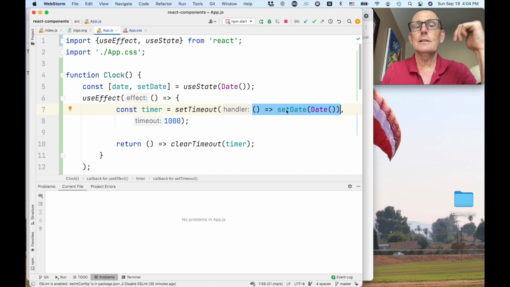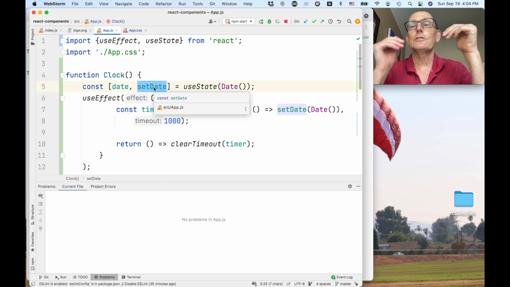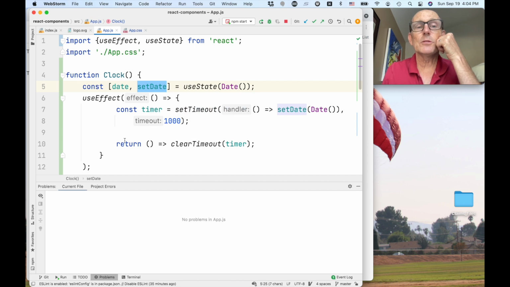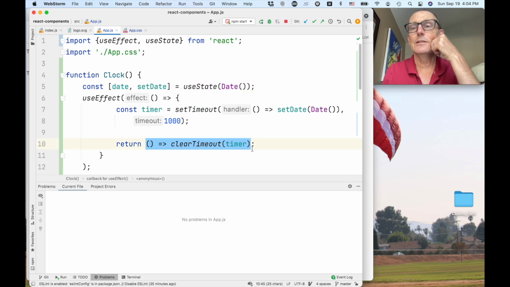It calls setDate. SetDate changes the state, and so it's going to cause us to re-render. Because we're about to re-render, it's going to call this effect routine, what we returned from useEffect, and clear out the timeout. Now, clearing out the timeout is kind of useless because the timer already happened, right? We got here because we're re-rendering, and we're re-rendering because we called setDate.